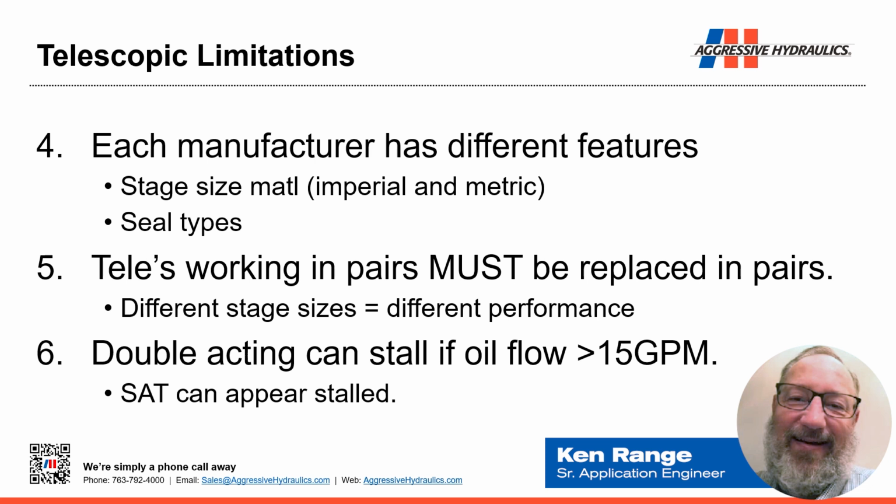Relative to a single acting tele, it's simply the volume inside that single acting tele that has to be filled and continue to fill to move. If the flow is too low, people can see that the single acting tele isn't working, that it's stalled, but in effect it is moving so slow that it's not apparent. So those are a couple of things to keep your eye out for if a customer calls up and complains about issues with their cylinder's performance.